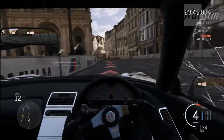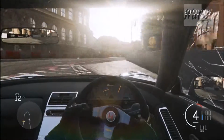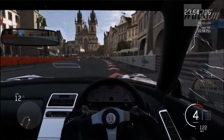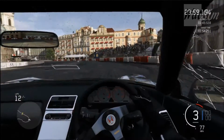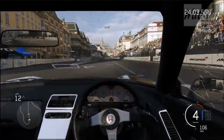Comes to the twisty section again, flying through it this time. Absolutely nailed that, got close to the inside, power all the way, beautiful. That's what you want. Exit the final corner, very good. Flat out. Keep going, keep going.